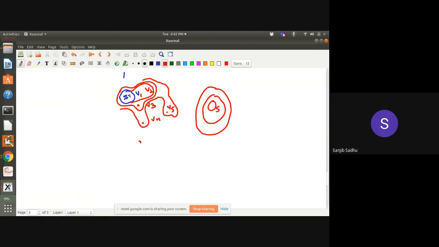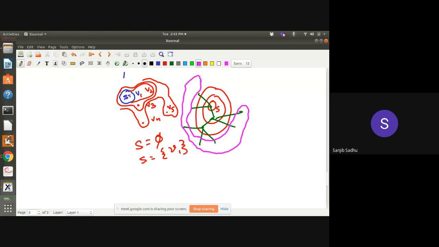Initially the set was empty. Then you first took any random vertex V1. Clear? Then this set is increasing. And see, this set has some outgoing edges, and the other members of the graph are separate.